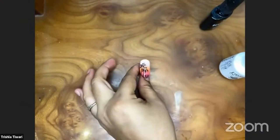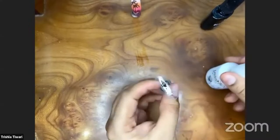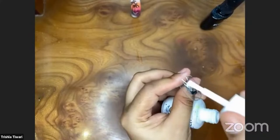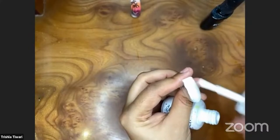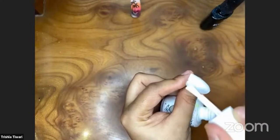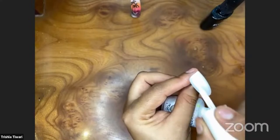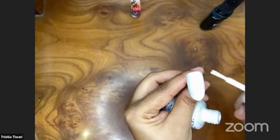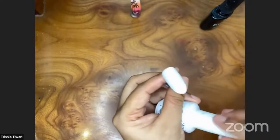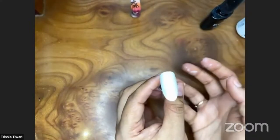And now we will be creating a colorful tip. Colorful landscape. Okay, so I have applied my base coat. Now I'll apply white color on the whole tip because I want the color to pop. That is why I'm putting a very base white color at the base. See, when you draw on paper and put colors, they pop and look good. That is what I want, because on this I won't have many chances to do a double coat.